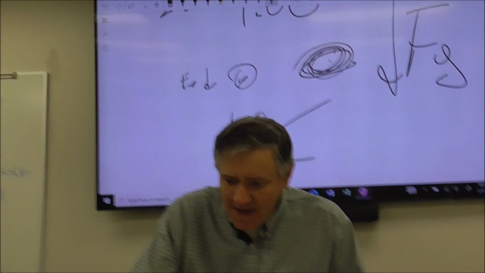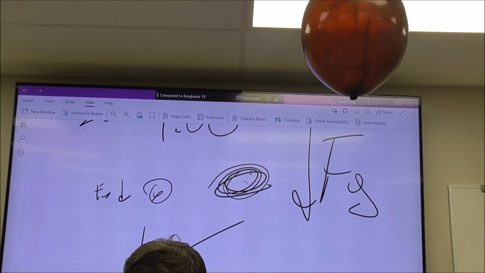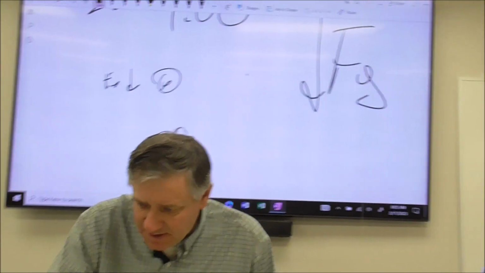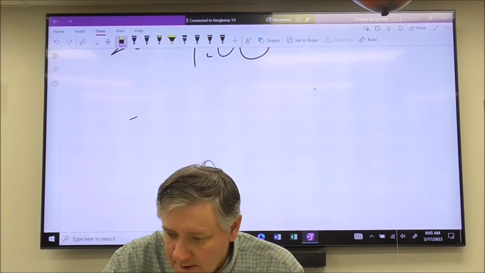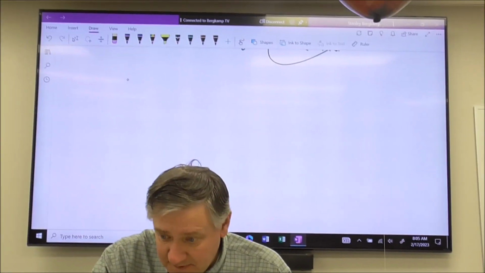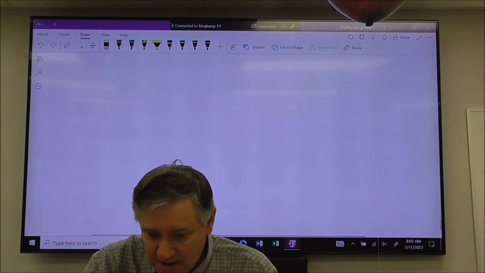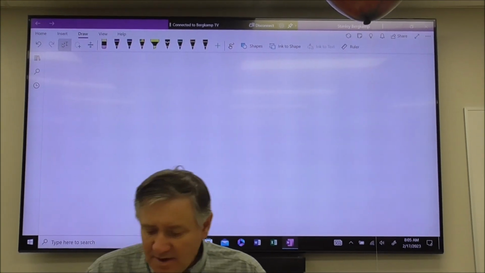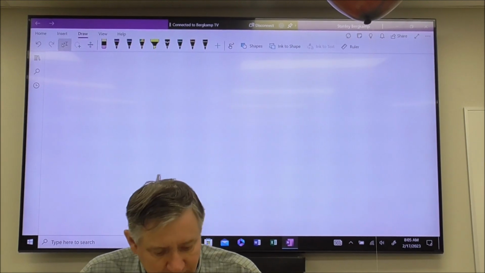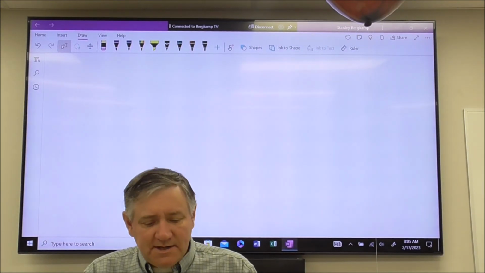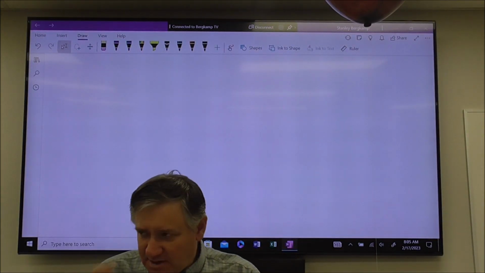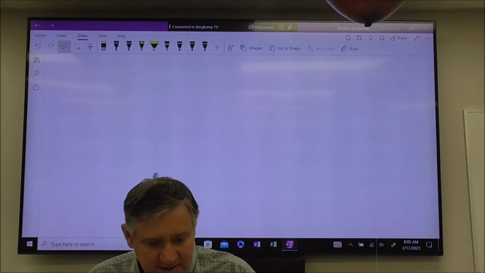So, if I had to make a list of some of the most important concepts that you really need to get out of this class, this idea of net force would very much be up towards the top of that list, if not at the very top of the list. Because it's going to play out in terms of so many things that we're going to do going forward. So, what I did is that I wrote this story, to get you an idea of it in a different context.